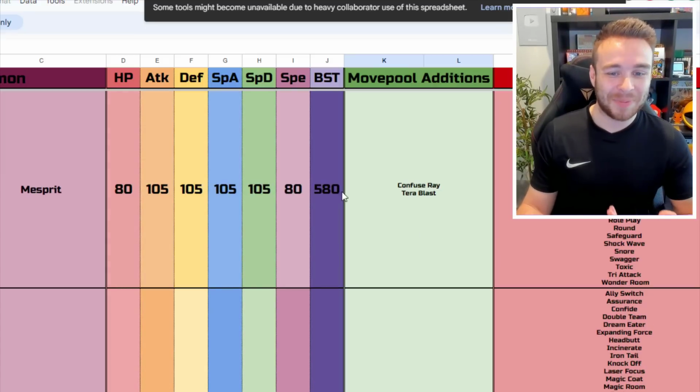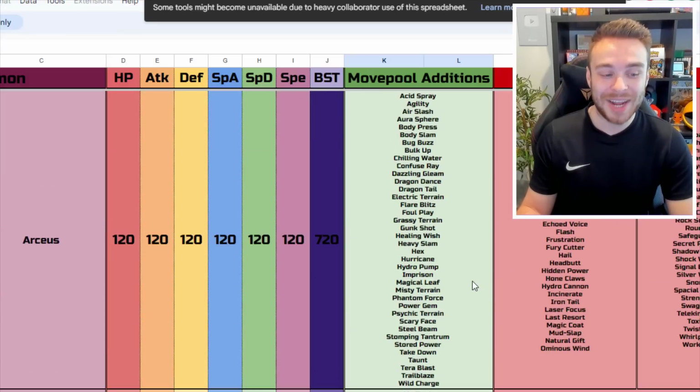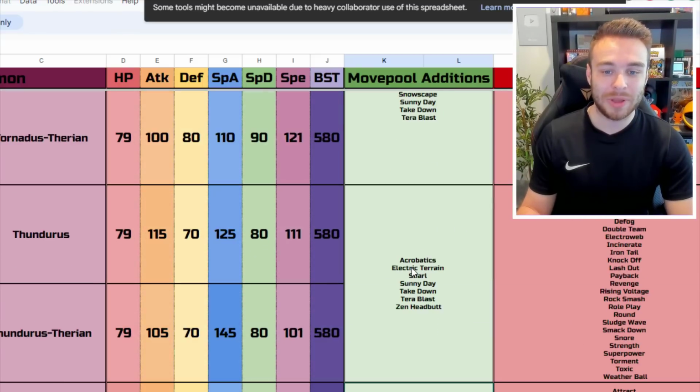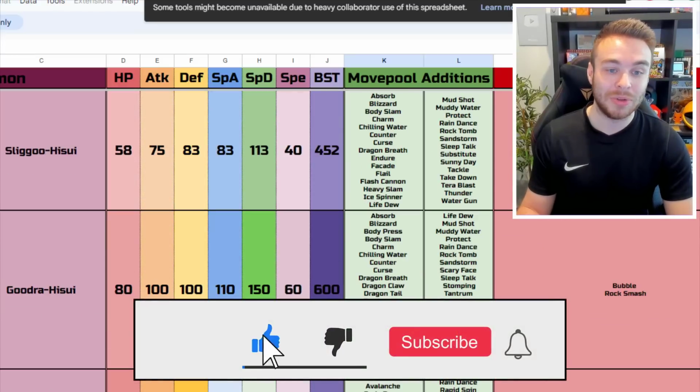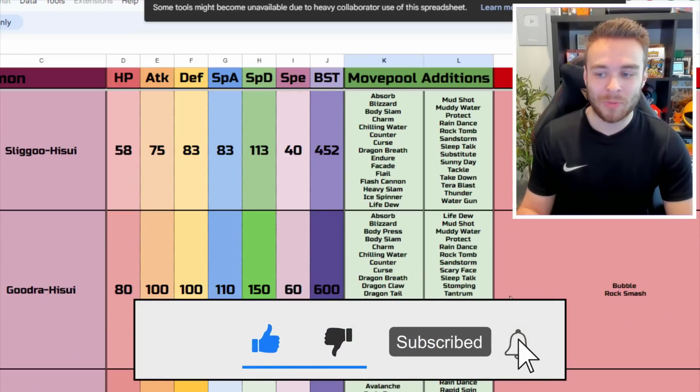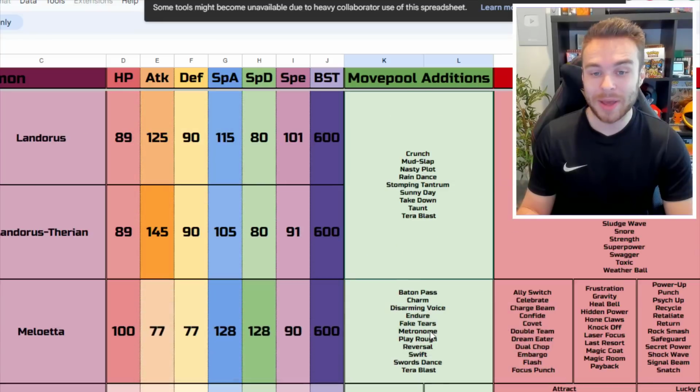Like, look at Mesprit here with just Confuse Ray and Terra Blast, but then loses all of these. It's going to properly shake up the competitive scene, which is quite interesting. Arceus still loses a lot, but it actually gets a lot. I think that's one of the only Pokemon that's getting a ton. Actually, no, apart from that, you got Goodra. Hisuian Goodra only losing Bubble and Rock Smash and then getting all of these moves here. Fair play then, fair play.